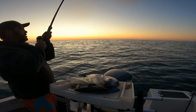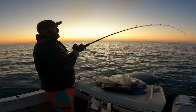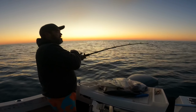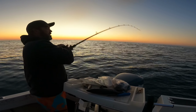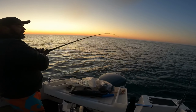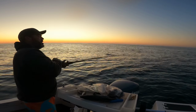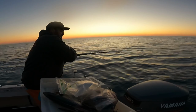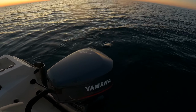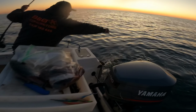That shows the effectiveness of float lining. Brad just put out his first bait, very first bait, literally 2 minutes, and we're straight on. Good fish, mate, you reckon? Oh, he's average, yeah. He's probably just a little pannie. Didn't take very long at all. There's no current here, mate. I've got no sinker on at all. He's just a little fella, but he might go in the esky, right?